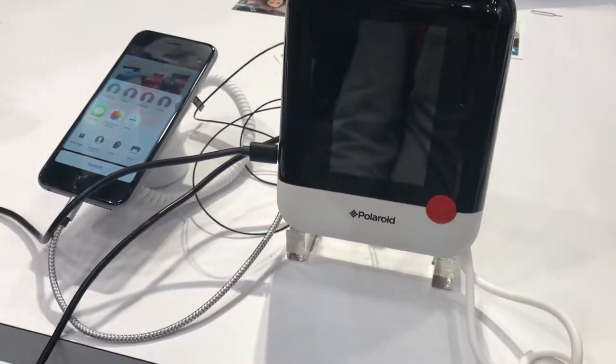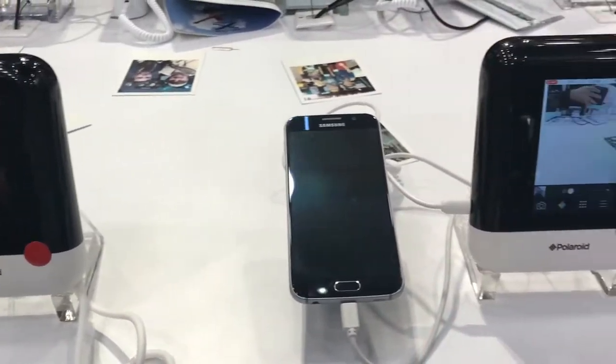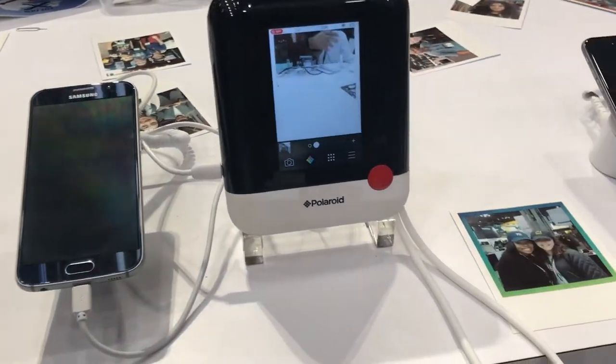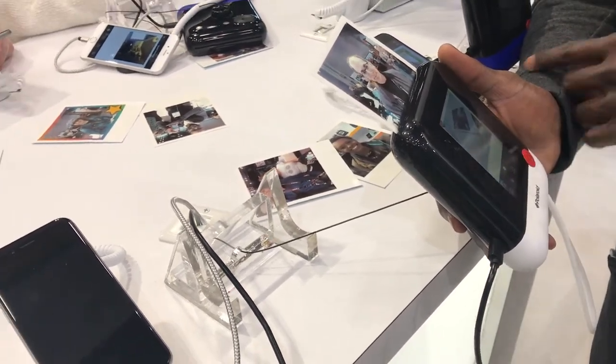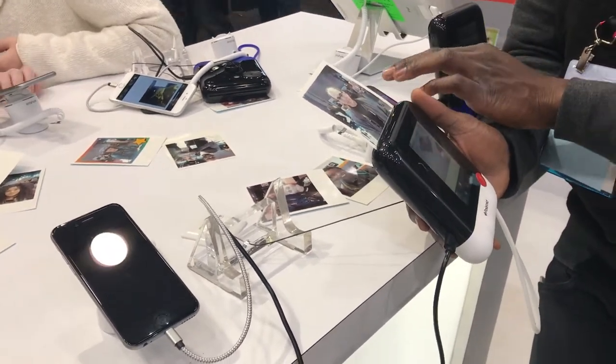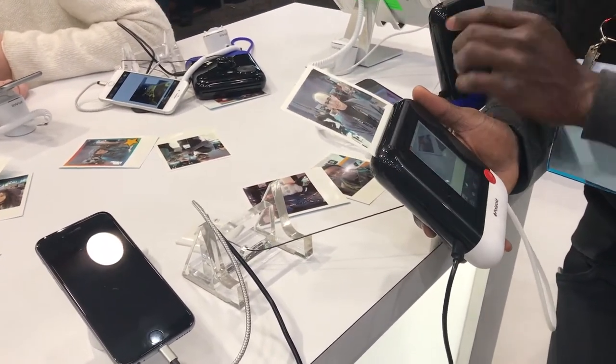This made the child in me very, very happy. Polaroid came out with a new electronic system that can print the photos from your phone. It prints directly onto their photo paper. It's not like the classic Polaroid. This is a brand new way of doing it, and I thought it was really cool.